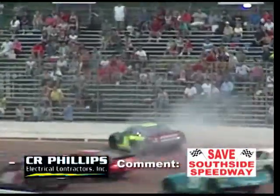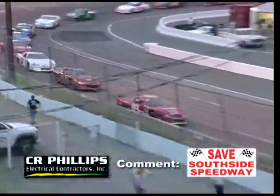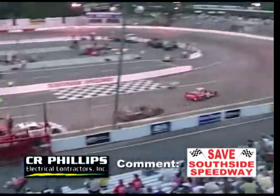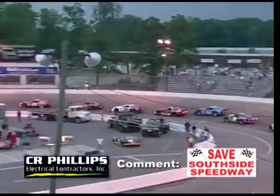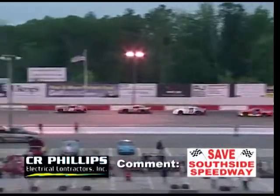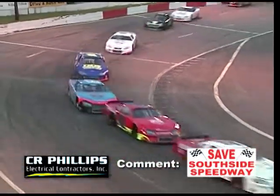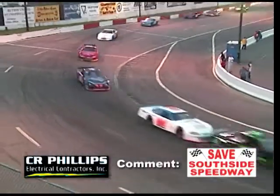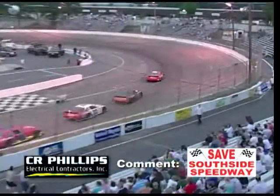Ashworth locks it up in the fence. Green flag action on the speedway. Rob Jenkins, Greg Fernandez. That's a couple of names. At least Jenkins will have announced up front, but right now in second spot, wrinkled quarter panel and all, Greg Fernandez runs in second spot. That young man has been up front plenty here in Southside Speedway. As long as that Chevy can hold together, that's the thing.